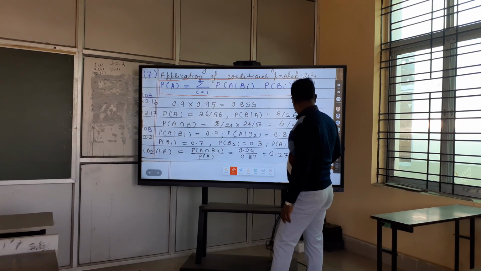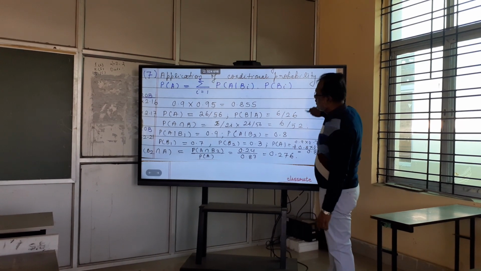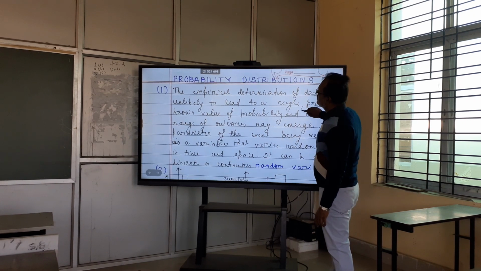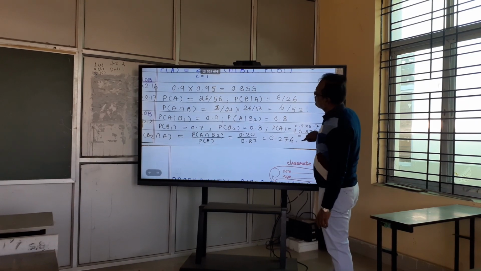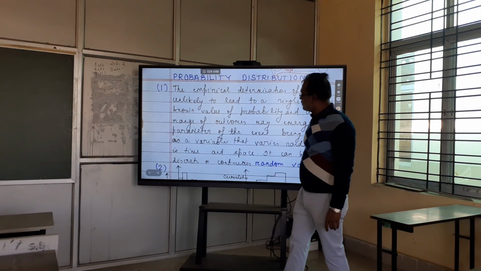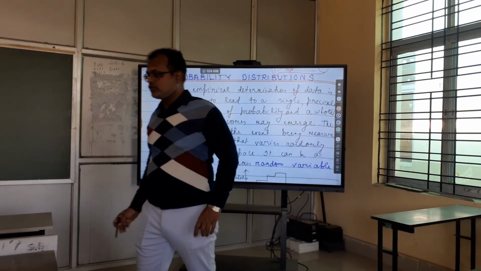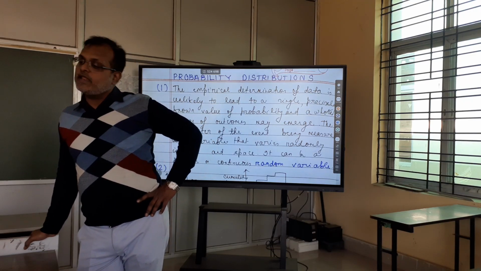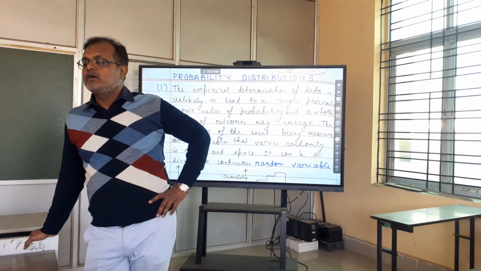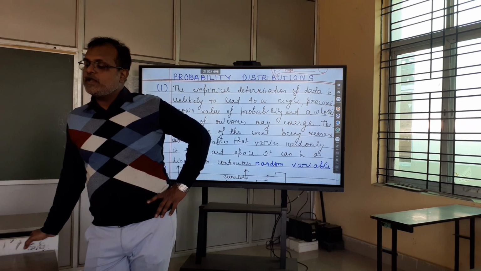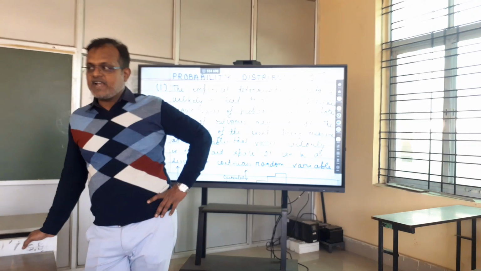Now we will move to this. Before discussing the problem, we will discuss this. What is probability distribution? What is the point number? 9, 10. So the last, 10th point, we will discuss what is probability estimation, in which we will discuss PDF, CDF, random variables.